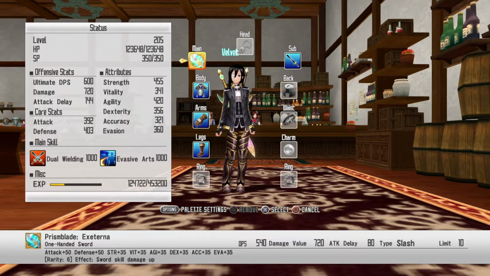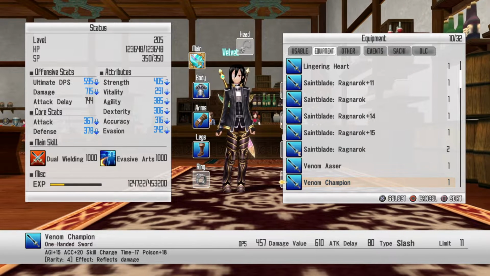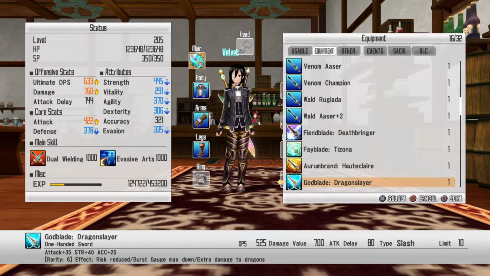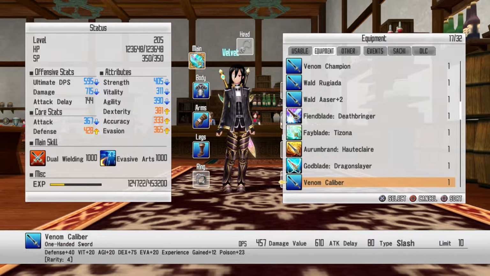So I don't think this is the case for every sword, because for example, you have this one that reflects damage, bleeding right here on this one, the attack up, energy drain, risk down, attack minus 100. I'm pretty sure most of these will work in the subhand as well. I don't know, I haven't tried them.